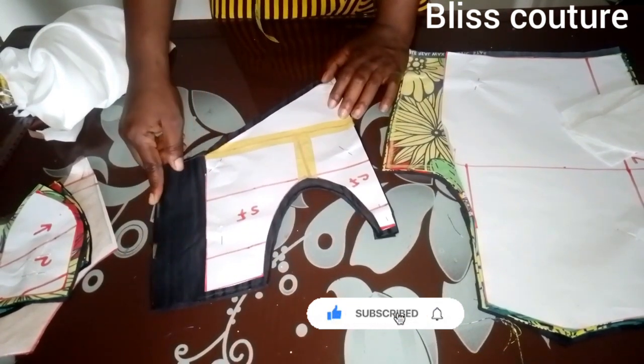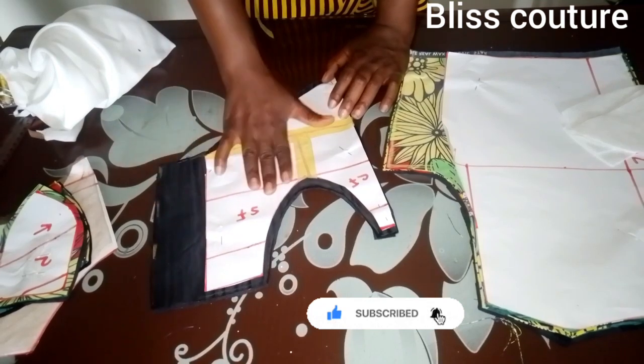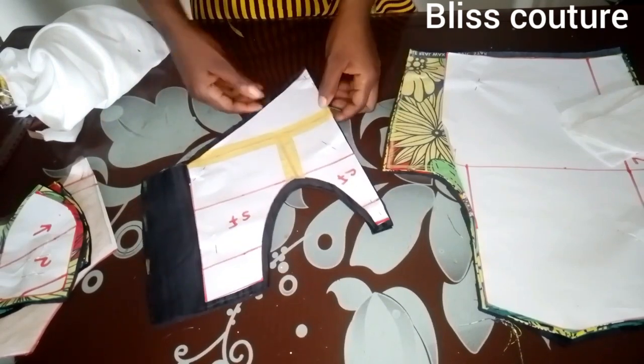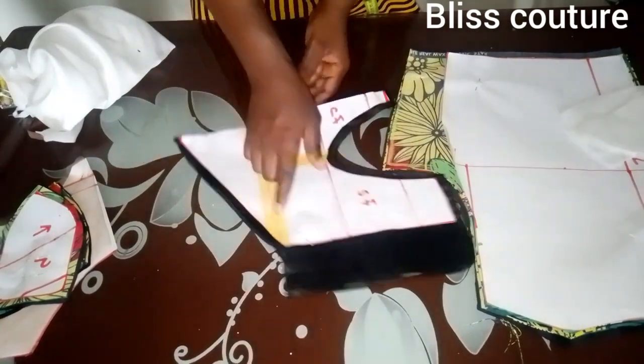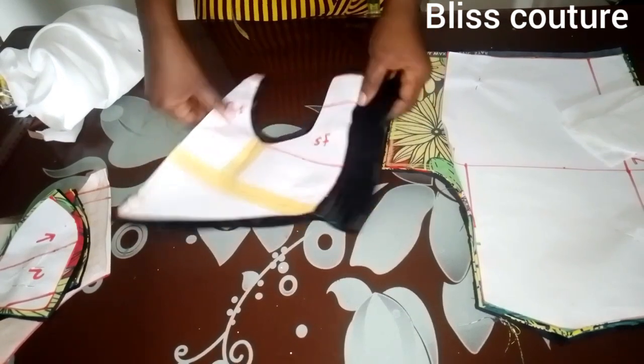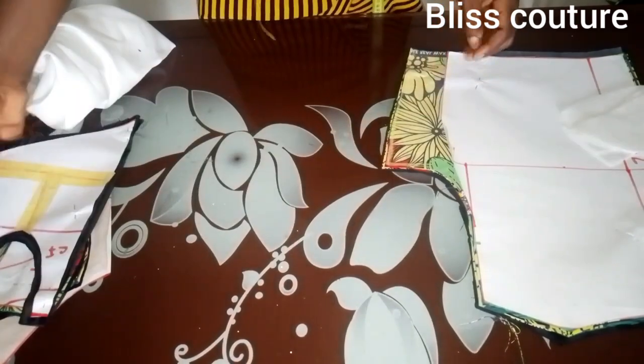You can see the 2 inches I added to the sewing allowance, and for the down part I added half an inch to join to the bottom part. You can see that I added half an inch to it. Okay, so let's just put this one aside.